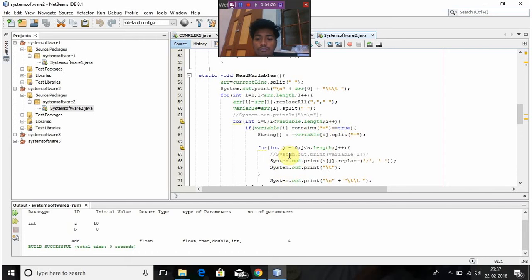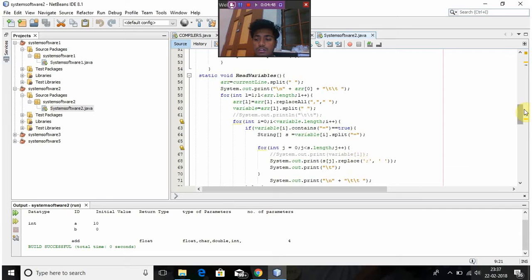And again for that part, to extract the values, we are going to include another for loop. In that place we are going to save all the variables. Here we can see variable i dot split is going to save at string s. And now we don't want to add the semicolons in our symbol table, so in order to do that we're going to replace the semicolon with a space.